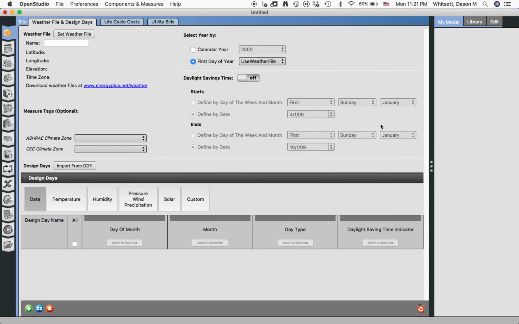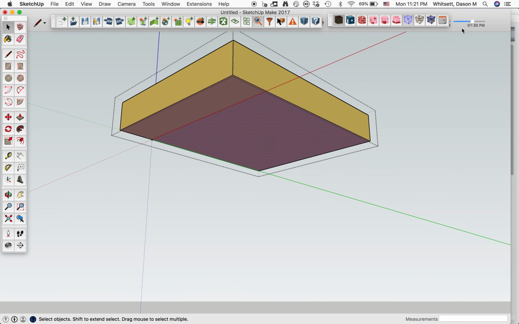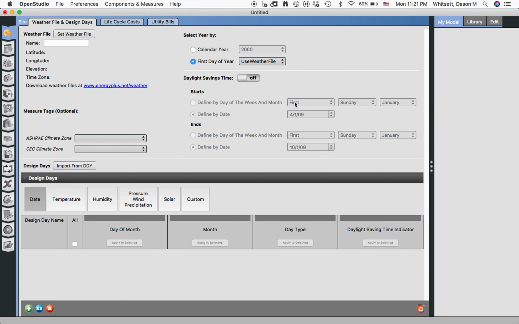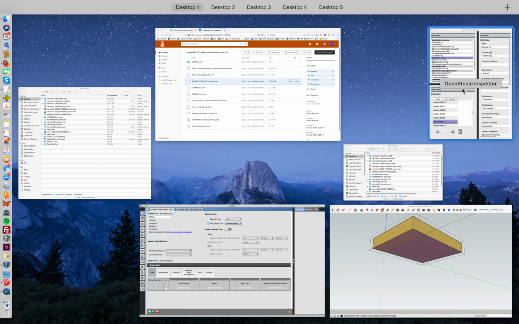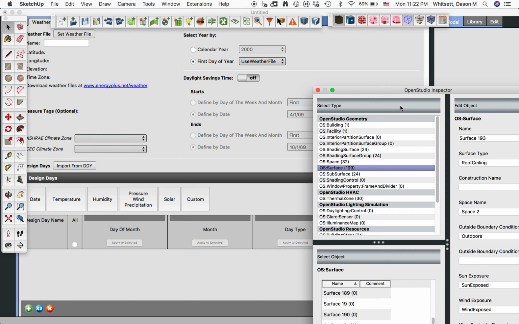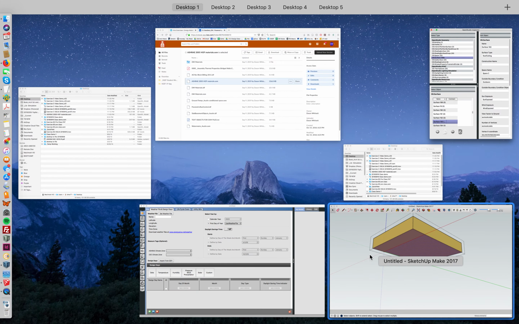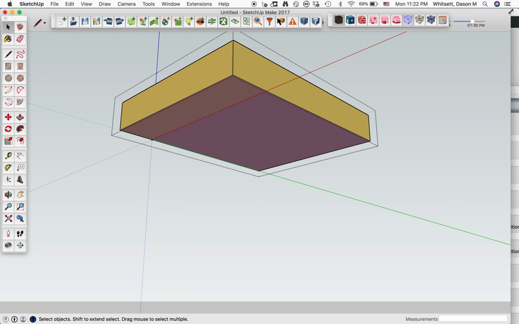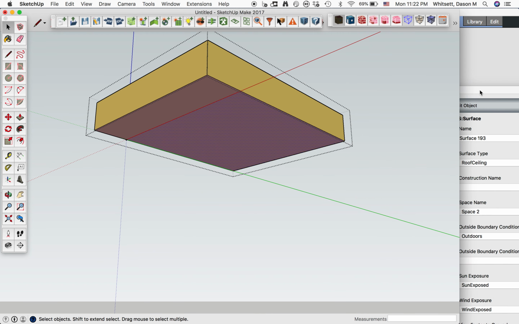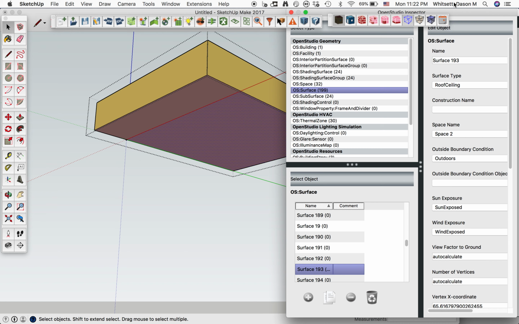also using the inspector. Oops. Sometimes this thing gets behind other windows and can be a little bit difficult to access. There we go.